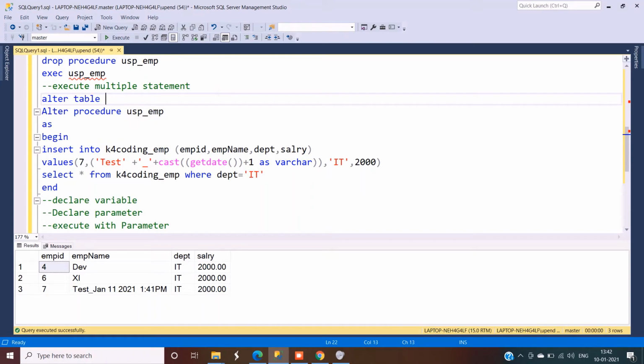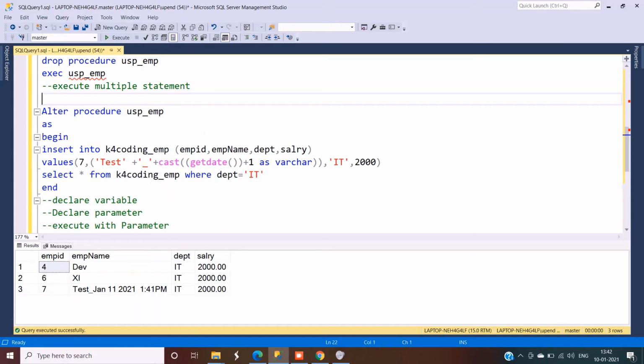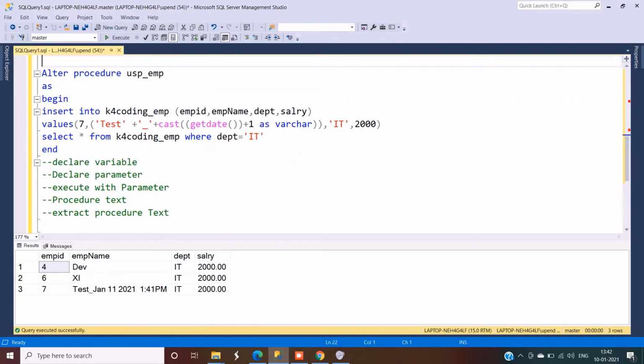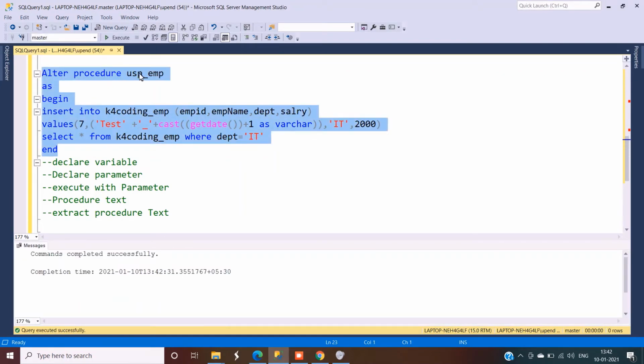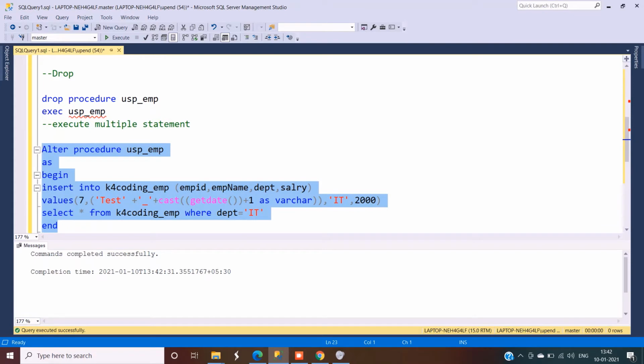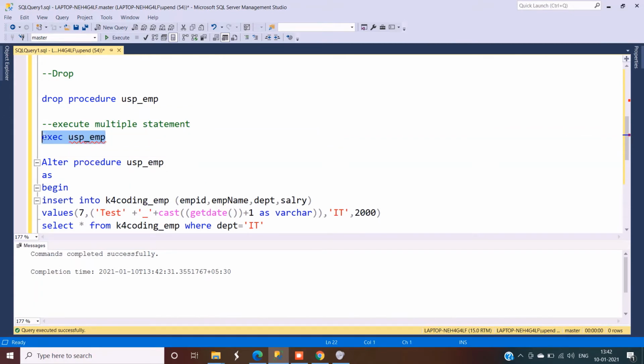Can we alter the table? No, I don't want to alter the table because I need some unique value, but not required right now. Just alter this one. If I execute the store procedure, it will insert one EMP detail on every single execution.